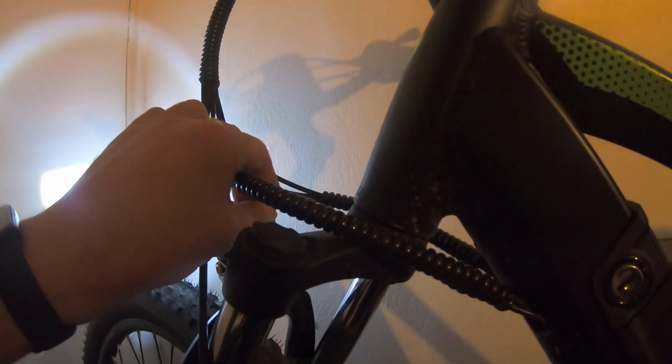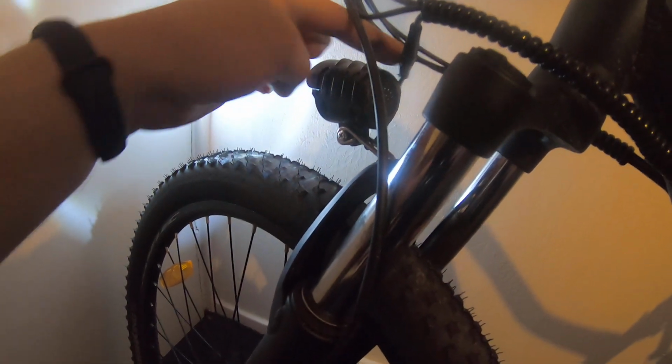I know I could probably just undo that, move it round and pull it round, but I've obviously put my electrical tape on there for now. Yeah, that did come unplugged a couple of times for whatever reason, not sure, but yeah, the jack plug just there, as you can see.